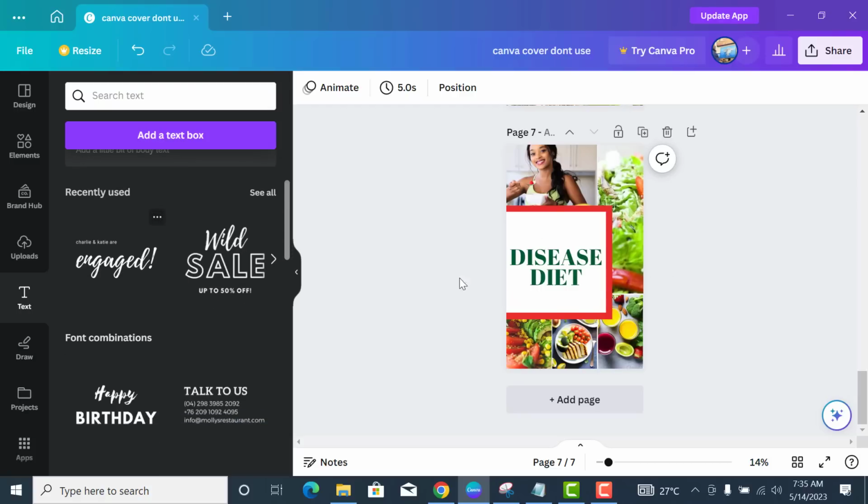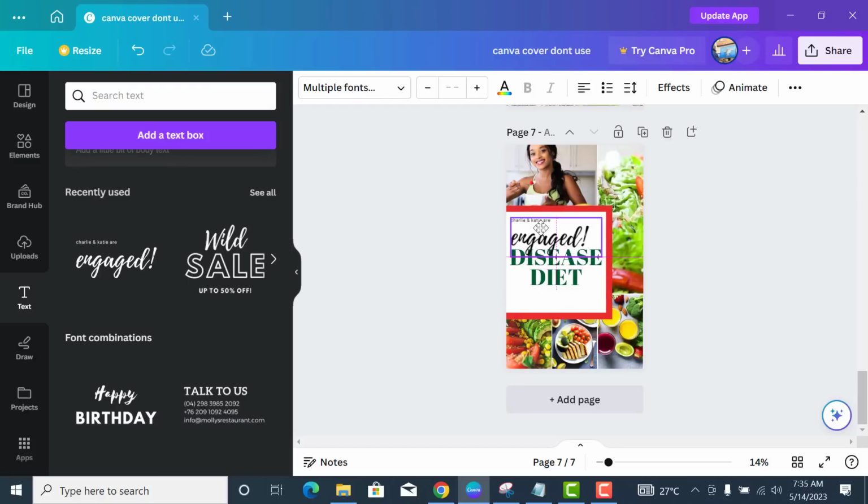You click on it. When it appears on your design, you delete this small element that is here. You click on that small element and click delete on your keyboard or with your phone. You now write kidney with that text. As you can see, kidney, you take that up a little, can put it in the middle. You take this up a little too. Then you use the same text you use for kidney to write cookbook.